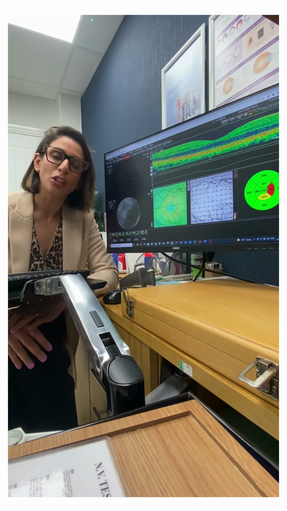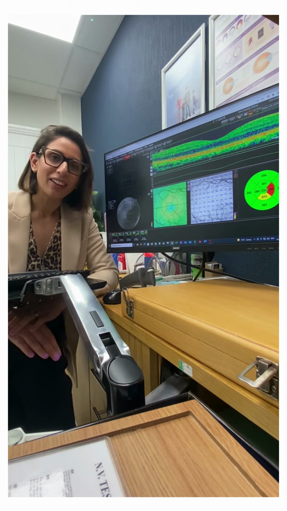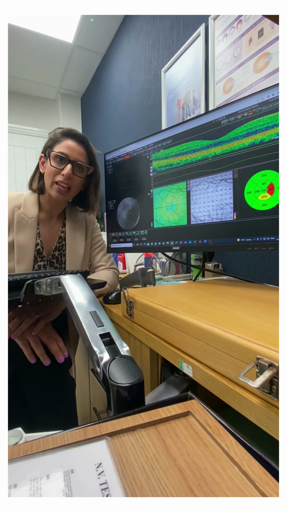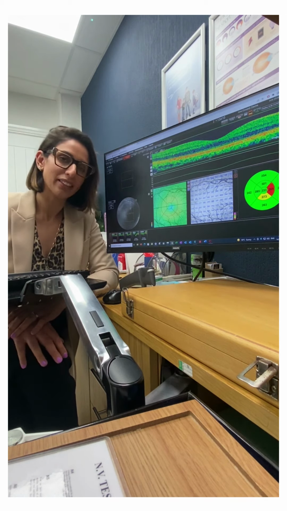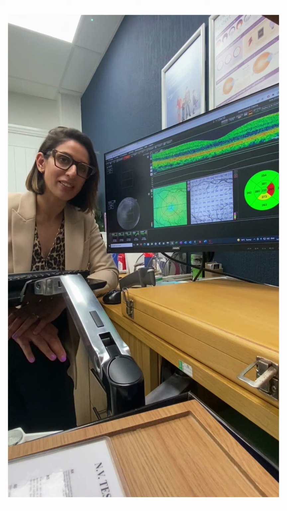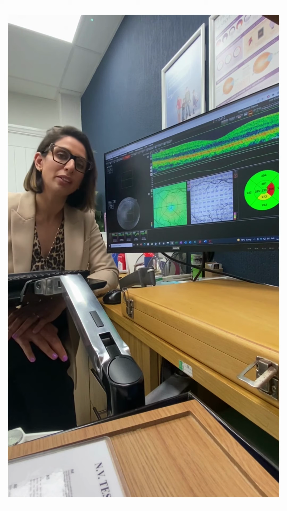You have your chin on the rest, you look through a camera lens and you will see a red line moving in your field of vision, and that red line is a laser. As the laser goes through the pupil, it reaches the back of the eye, the retina, where it's able to then slice and penetrate through those layers, a little bit like ultrasound or X-rays, so that we can actually see the tissue below the surface. So this is brilliant in being able to see much more detail than just looking at the surface tissue of the retina.